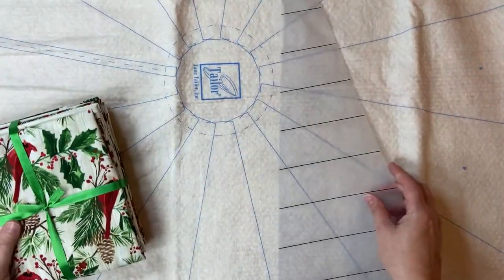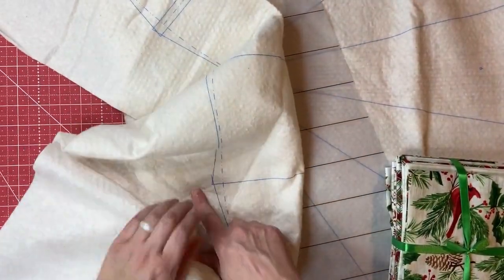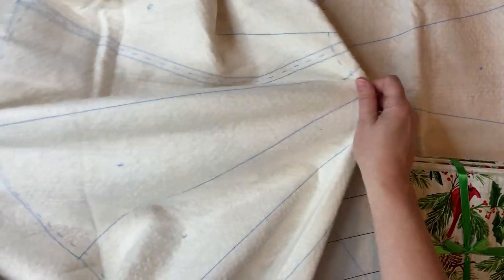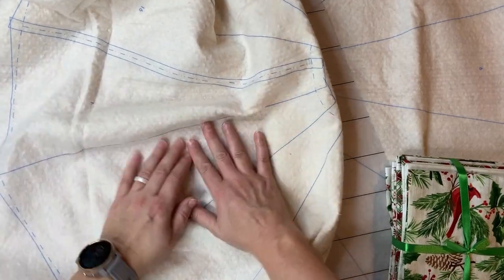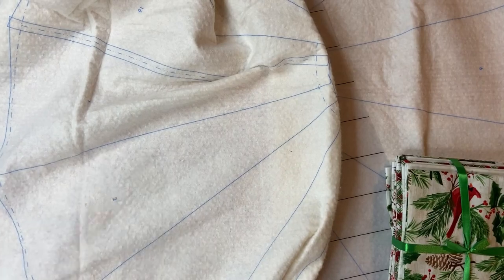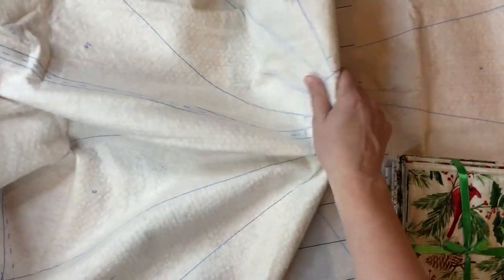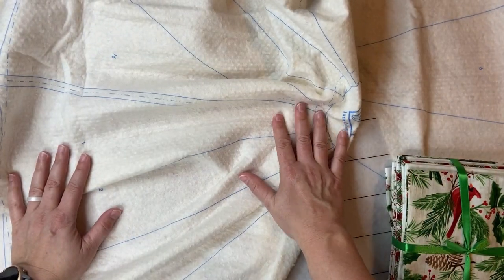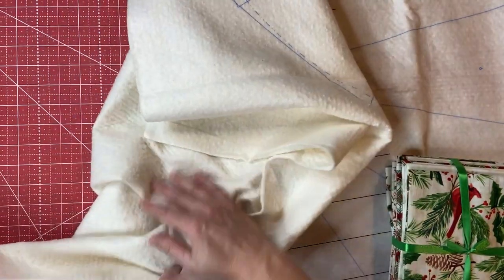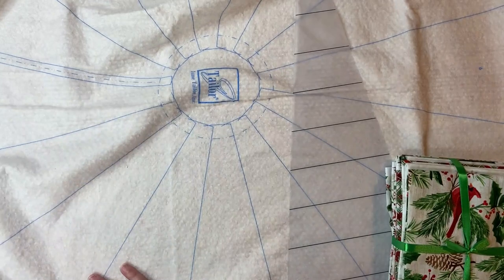What I am going to do is cut about an inch away from the outside of the pattern that I'm going to be using to place my fabric on. So I'm going to cut around about a half of an inch. Then I'm going to spray baste the fabric that I'm going to be using for the back of this tree skirt onto the back of the batting.